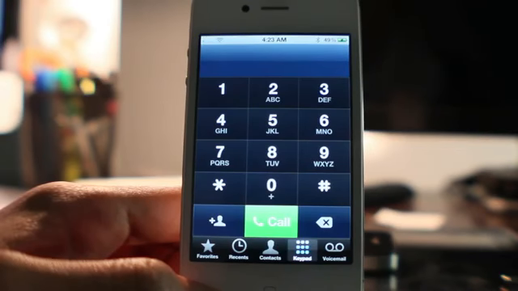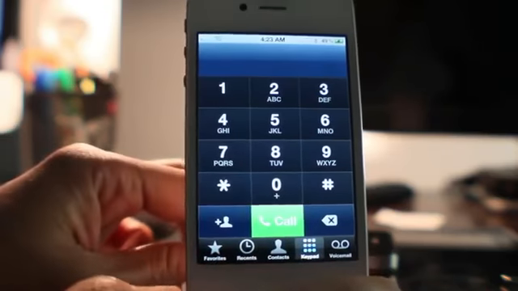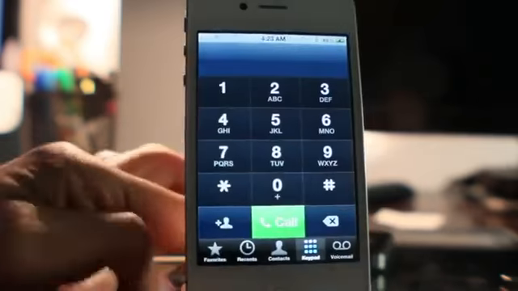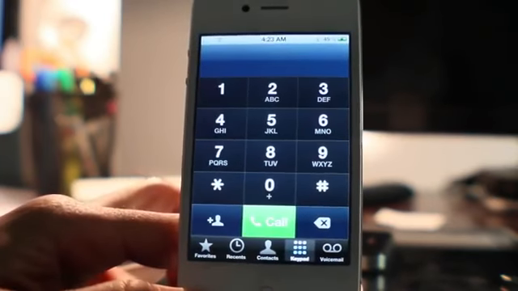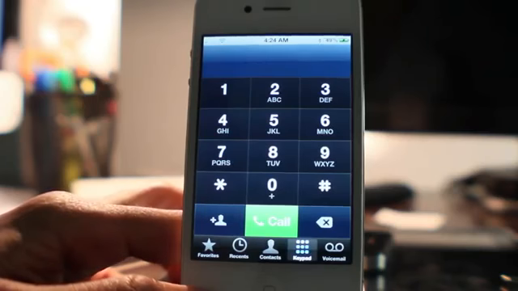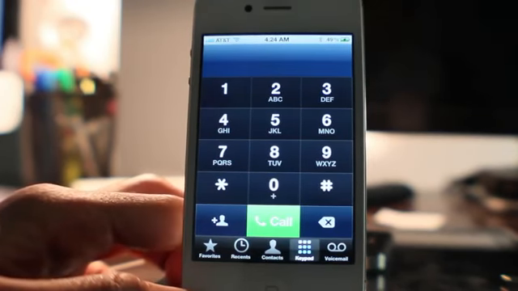So we'll see if it gives it to me. Nope, not yet. So let's unplug and plug back in and see what we get here. Just give it a few more seconds. There we go. It's that easy. I told you it was easy. That's how you unlock your iPhone 4S, folks.